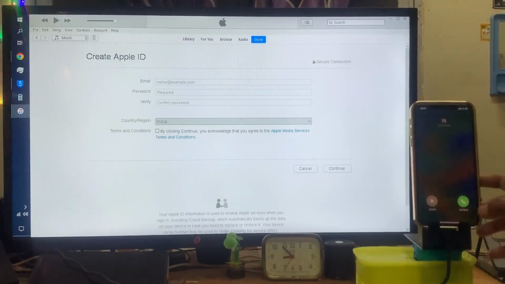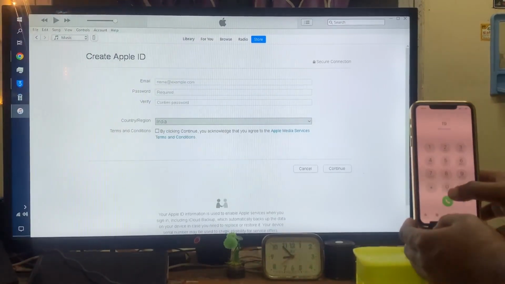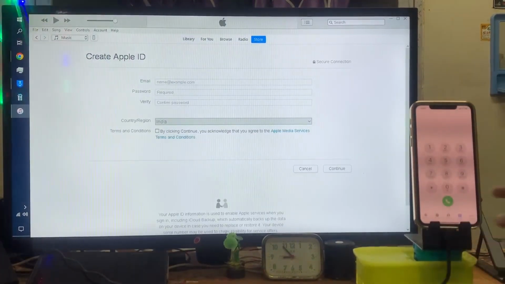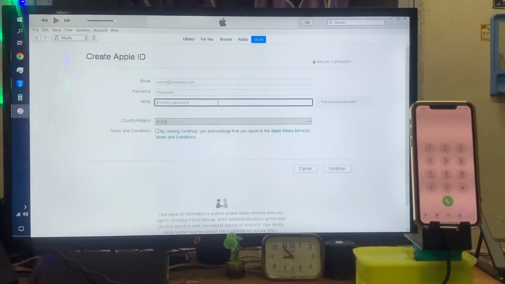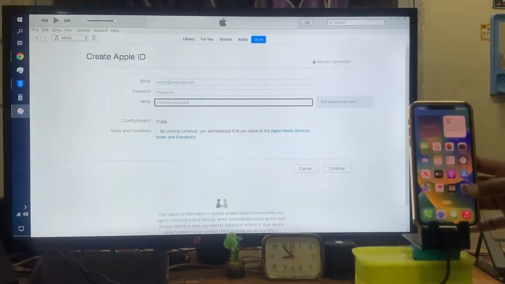Let me check it out. We will have to fix everything here. Now see here, we can create a new Apple ID and password, no problem at all, according to your own choice, and go with the selections. This one is the strategy. Now I would like to fix this here.